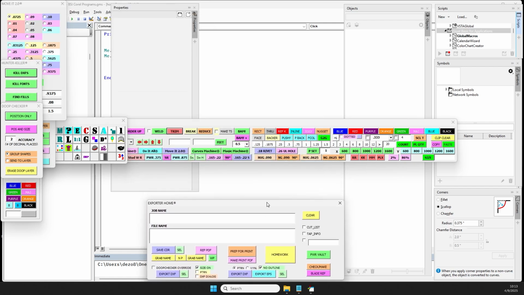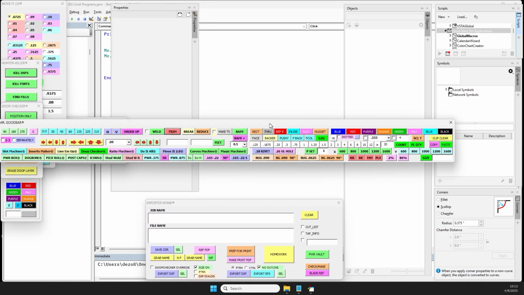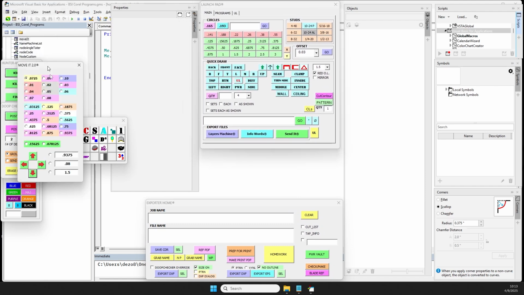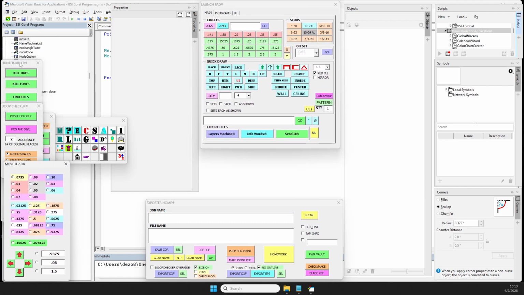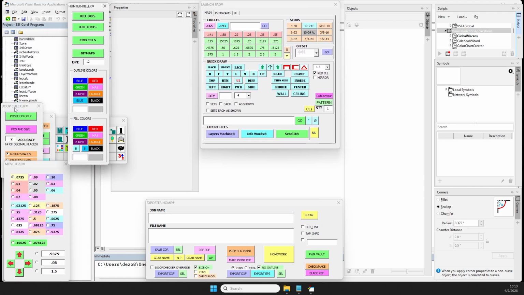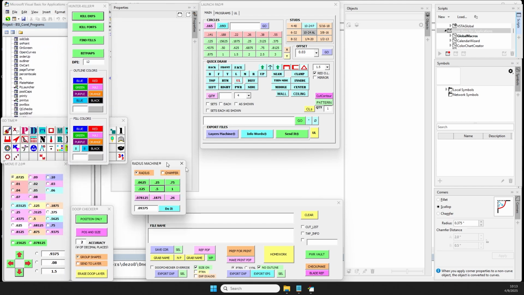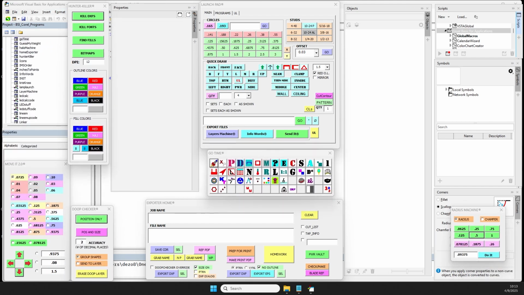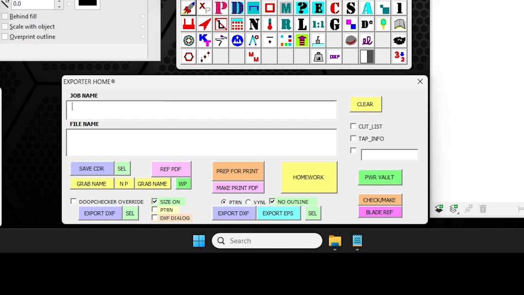So exporter goes there. Mr. Goodbar goes on the other screen. And Launchpad goes here. I like to move it over here. We'll put Hunter Killer up against properties right there. Dupe checker goes there, and radius machine, ironically, goes on top of the radius for the dockers, and go time. So it looks better. Everything's fit.